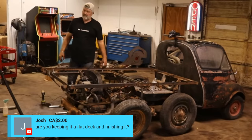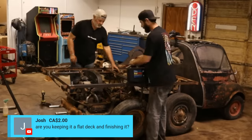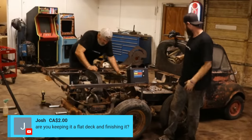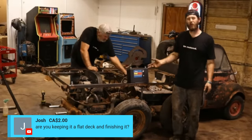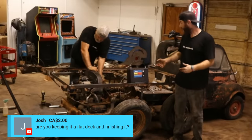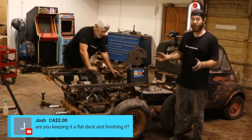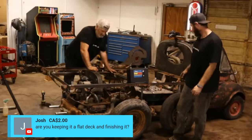Are you keeping it a flat deck and finishing it? Josh, so the plan right now, if this motor will crank up and run, we'll probably throw some wood up here, like a wood plank floor. And then I'm just going to do a real quick cleanup on the car, get good tires and stuff like that on it. We're not going to invest a whole lot into this car because I don't know what someone would really want this car for. Being that it's a bubble top, someone might just want to scratch everything that we're working on it with right now. In my opinion, it would be really cool to restore it back to like the original style. But this already has so much that's been altered on it. It would be cool, and it would definitely grab a lot of attention. It's not like any other Isetta around. So, yeah, that's what we're going to try to do, put some wood on here, clean it up a little bit, get some good air in the tires, and send her on down the road, hopefully.